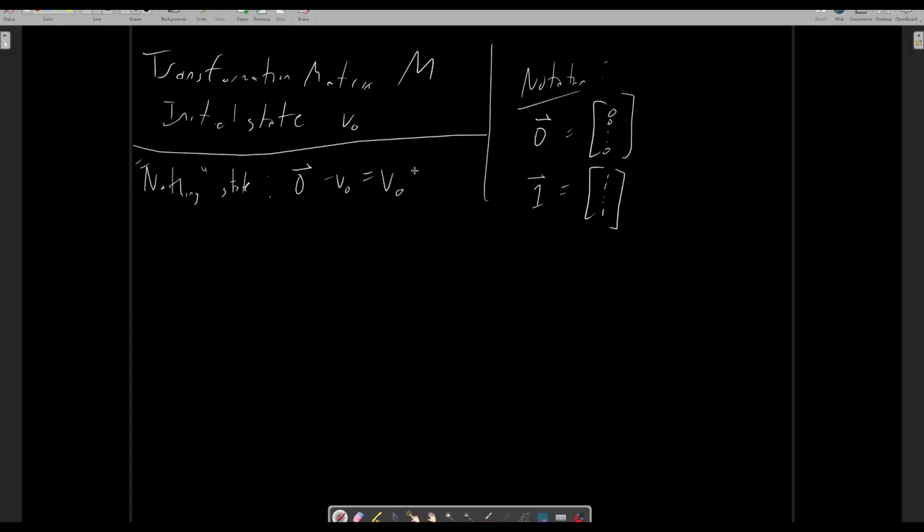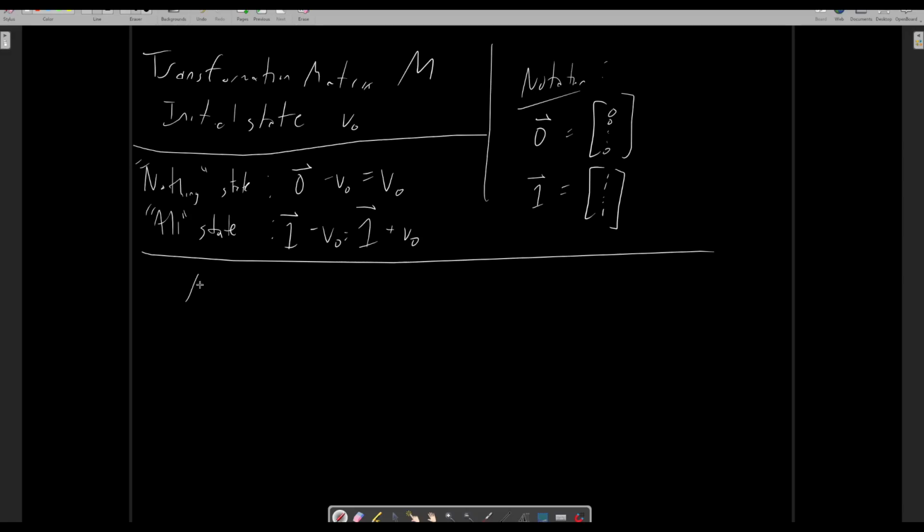Similarly, if we want to get to the state of all 1s, we want a transition that produces 1 minus V0, which is again equivalent to 1 plus V0. So we want a vector of player actions U that solves one of these 2 equations. One of these 2 equations is, per the guarantee set forth by Alice, unsolvable, and the other is guaranteed to have multiple solutions. Now, thinking back once again to your wonderful freshman-level linear algebra class, we learned a technique called Gaussian elimination, or row reduction, for solving matrix equations.